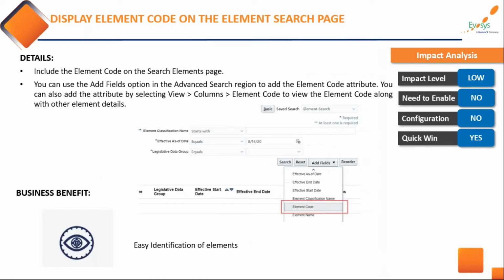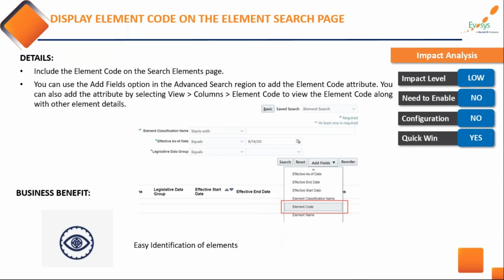Okay, moving on to the next feature, which is about display element code. To those of you who are really into configurations and who are setting up new elements as and when required, you might be aware that previously we were able to change the display names of the elements. As soon as the element is created, we are able to change the display names.